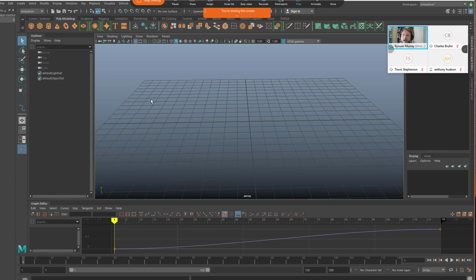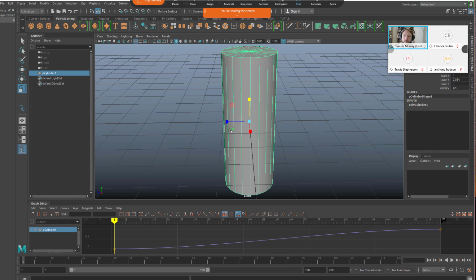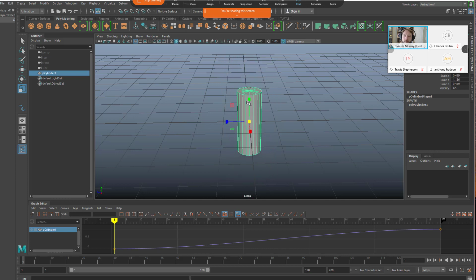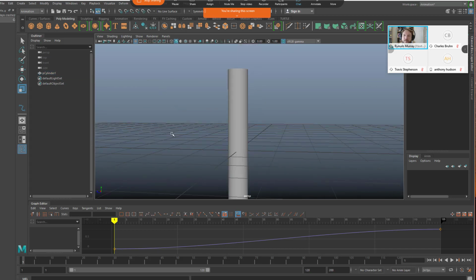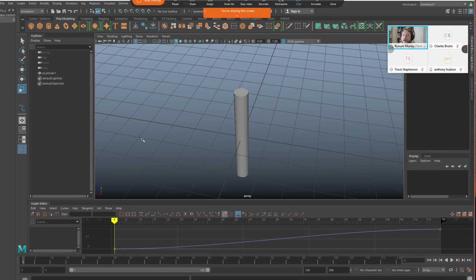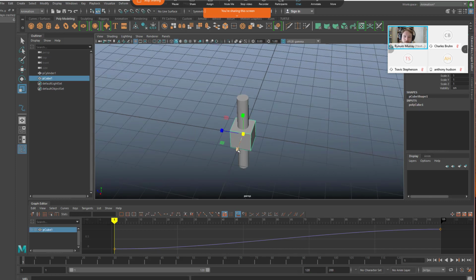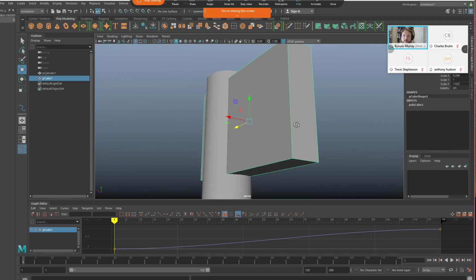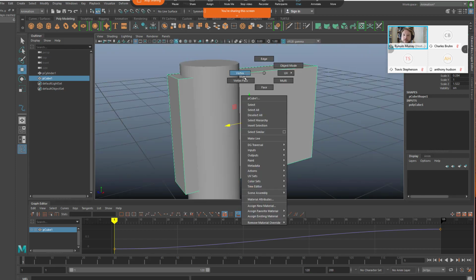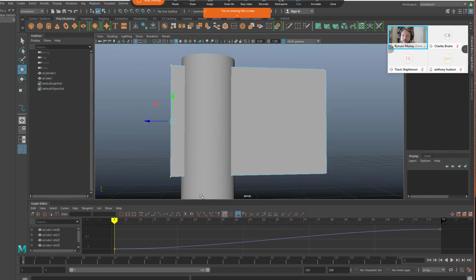Basically, with the axe, what you're going to do is you need to model one first, right? So we'll come in here, make this. It doesn't have to be a particularly great looking axe, but we do want just your basic axe. So I'm just going to pick a little cube, scale this down, give myself a little blade, move it over here. And then we'll make it a little spiffy looking.